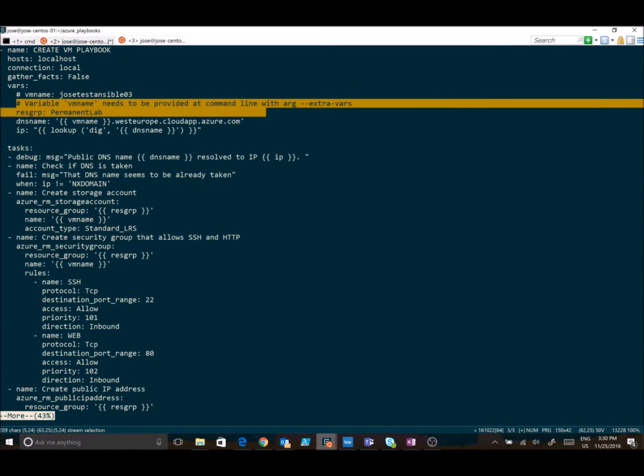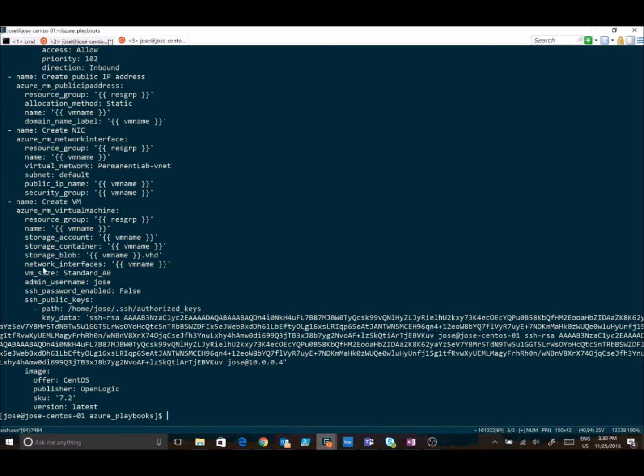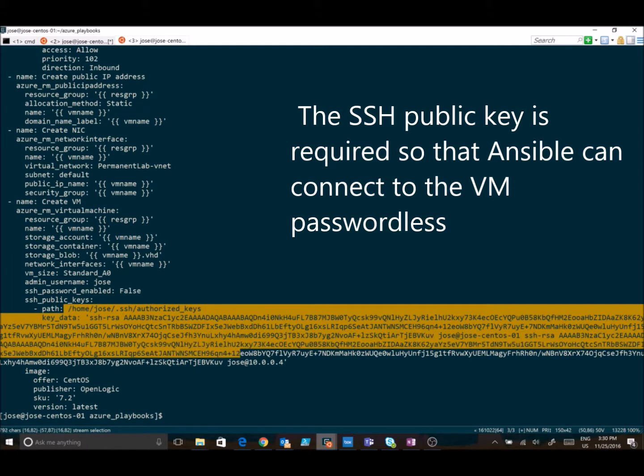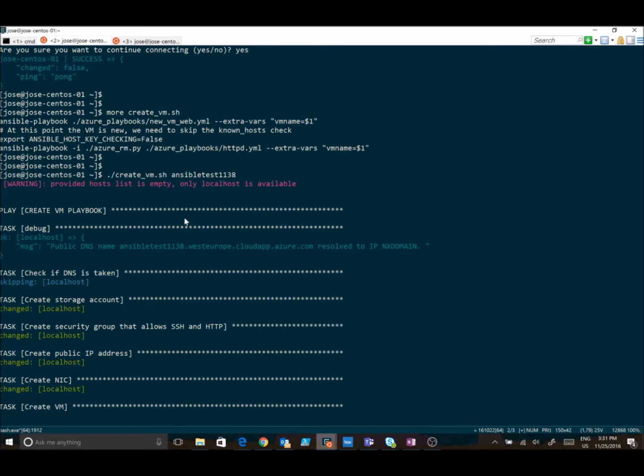It's only executing on the localhost, and it's a localhost that is calling Azure in order to perform the required operations, such as creating storage, and in this case verifying that the DNS is not already taken. If it is, it will raise an exception. It will create, as we were talking about before, the network security group with port 80 open as well, so that HTTP is working. It will create a NIC with an associated public IP address. The associated public IP address will have an associated public DNS name, so that we can access it using the name and not only the IP address. And very importantly, so that Ansible correctly works, we deploy the public SSH key from our deployment server here.